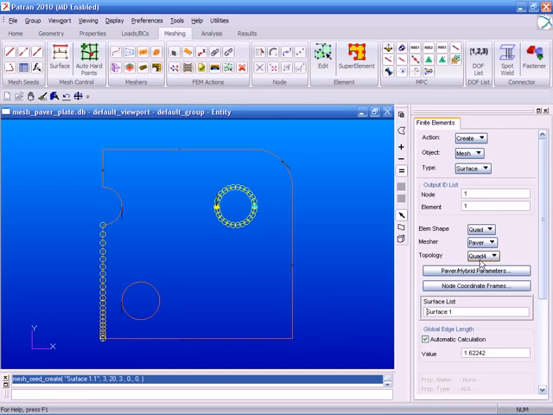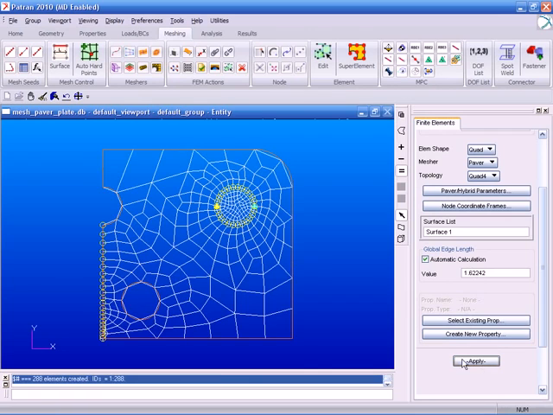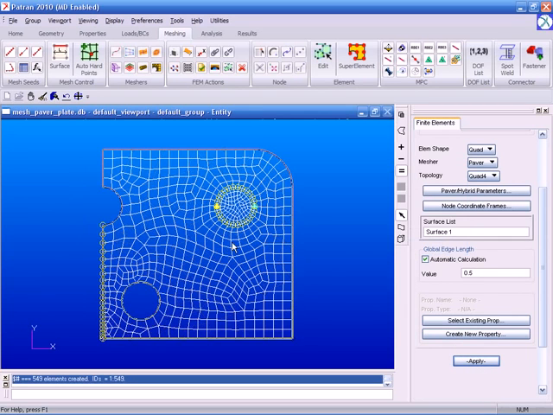And again, when I mesh my surface, still using the same global edge length, I click apply and I can see that that mesh seed has been respected. Now to further refine this mesh, I may decrease the global edge length to something like 0.5 and click apply and yes to delete the existing mesh from that surface. And now I can see that I've created a mesh with relatively square elements and the element spacing that I wanted, and I defined using my mesh seeds.